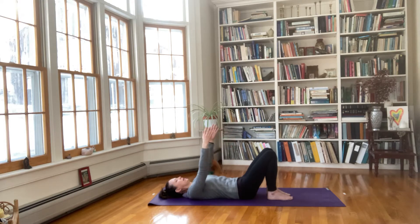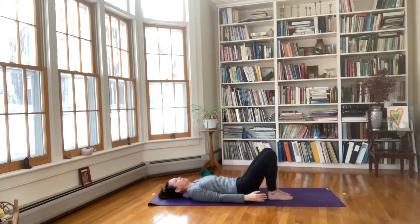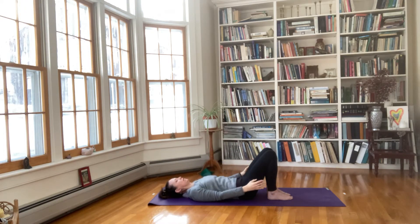When you go into the arm lifts, keep this flat back position — we have the inner core and the pelvic tilt going, lengthening in the lower back. As we inhale, arms split up to the ceiling, and we're going to maintain that pelvic and lower back position as we reach the arms back towards the wall behind you. Maintain that pelvic floor, keep that lengthened lower back. Inhale, arms split up, anchoring in the inner core and reach back. Notice you're getting some length in the front of the armpits and along the arms.